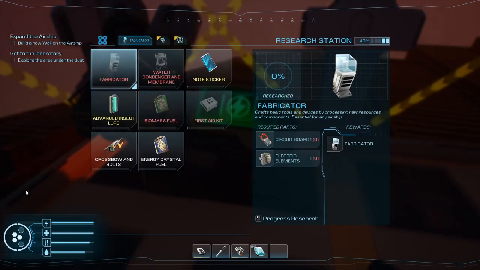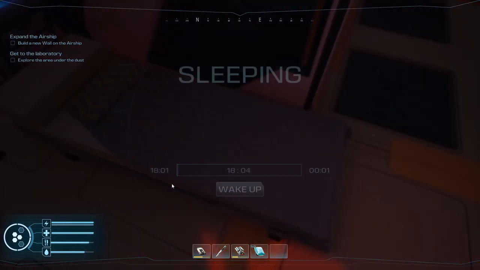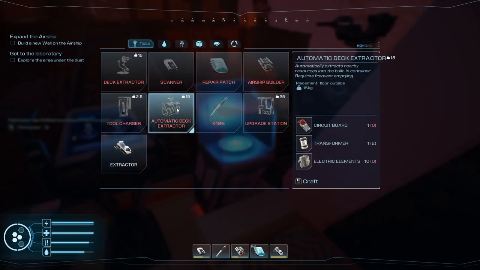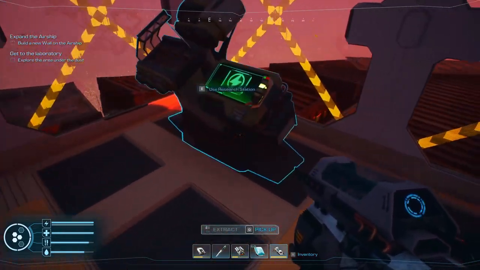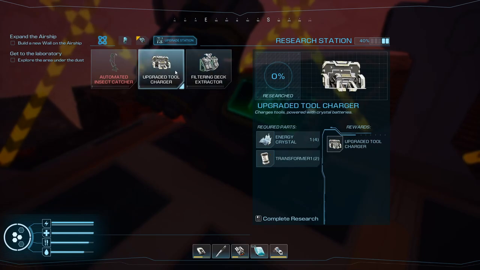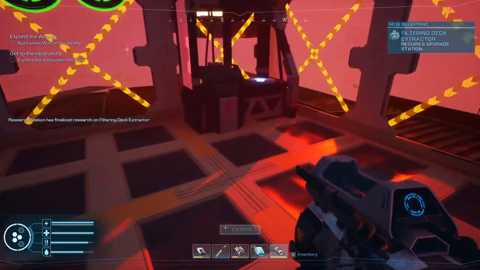So real quick, let's make the extractor. The hand extractor. Printing completed. And then the automatic deck extractor. No, wait, it's in the upgrade station. The good one. Wait, what? Oh, I have to learn it. What am I doing? Filtering deck extractor. Here we go. Oh, man. It's taking polymer. Oh, no. Research finalized.